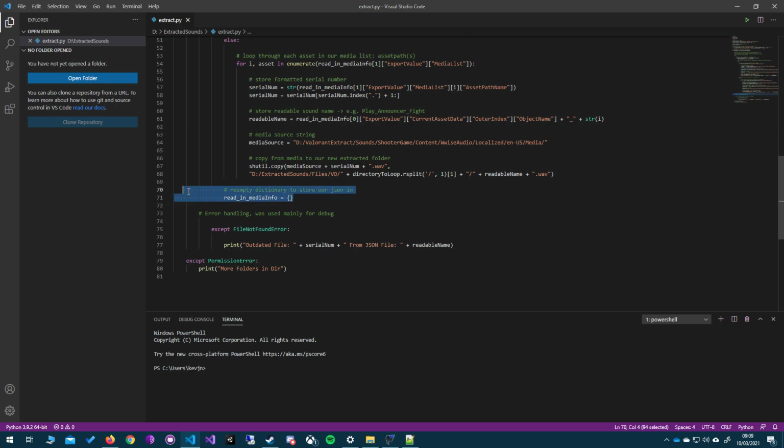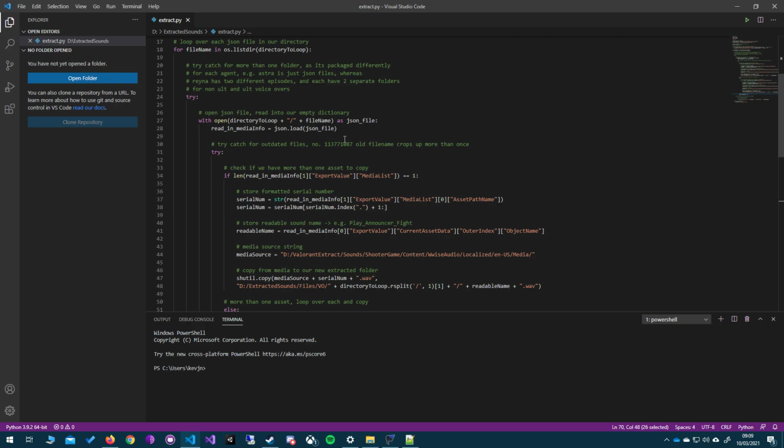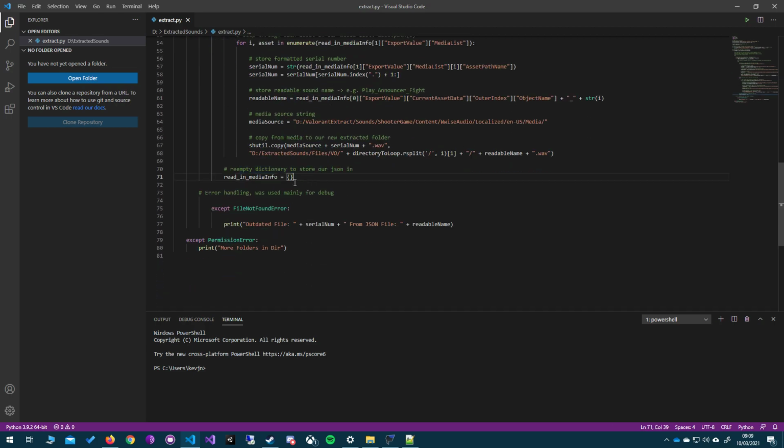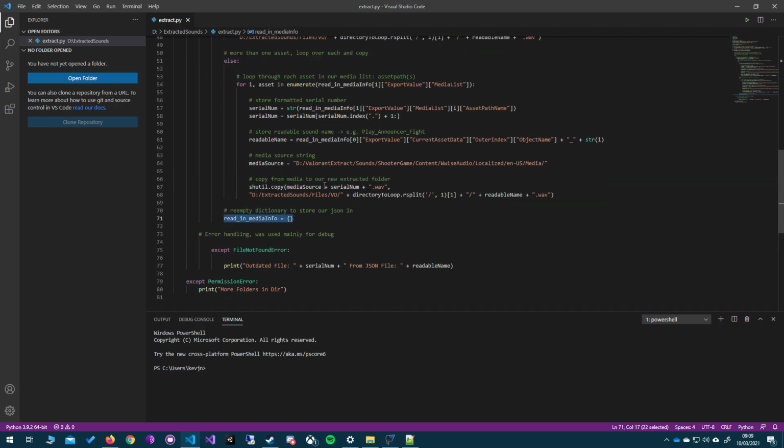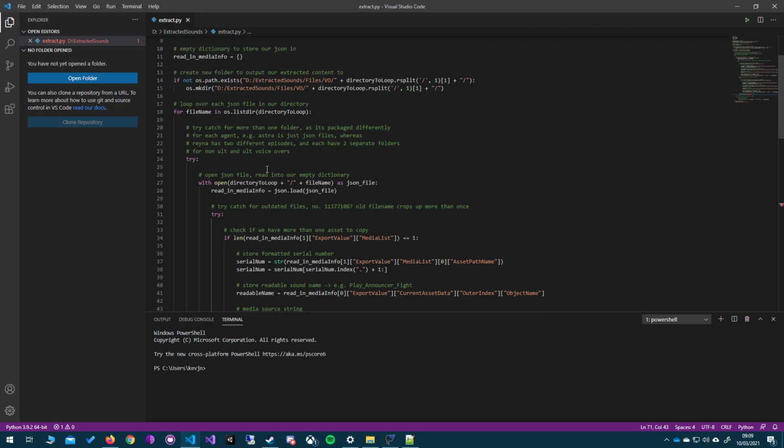And of course at the end we need to re-empty our dictionary from which we've read in our original JSON, because if we didn't do that we might have reoccurring files. Essentially we'd have old data, and then this old data would go back up within this for loop without it being reset. Actually, now that I think about it, this isn't entirely necessary.